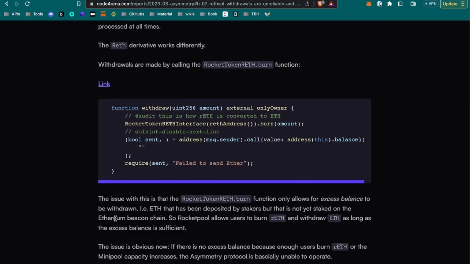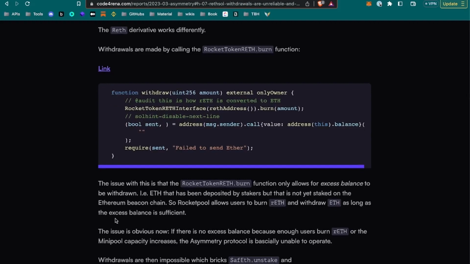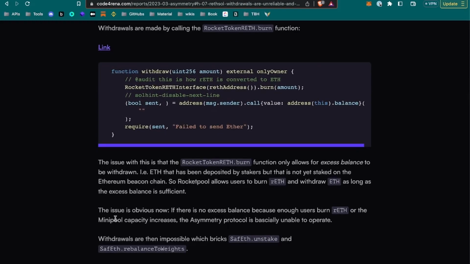The issue with this is that the rocket token RETH burn function only allows for excess balance to be withdrawn. For example, ETH that has been deposited by stakers but that is not yet staked on the Ethereum Beacon chain. So Rocket Pool allows users to burn RETH and withdraw ETH as long as the excess balance is sufficient.